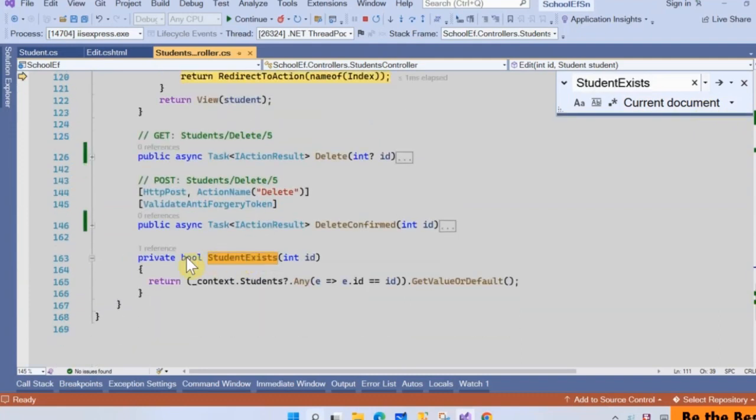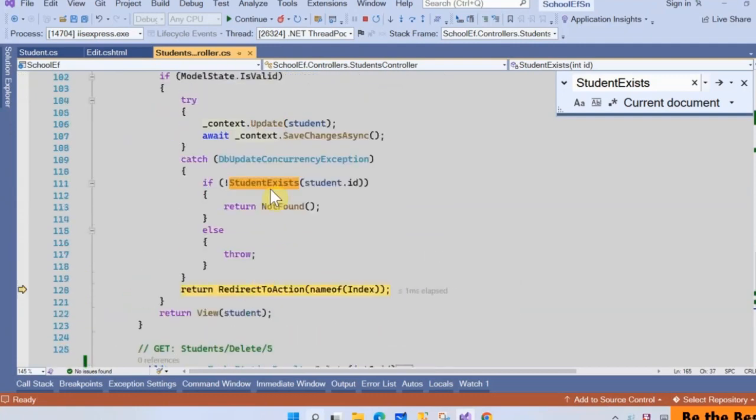And inside this simple and straightforward method, I have the ID as the parameter, and I want to use the context students to find the student. If the student exists in the database or not, then return true or false. True means a student exists, false means not exist.